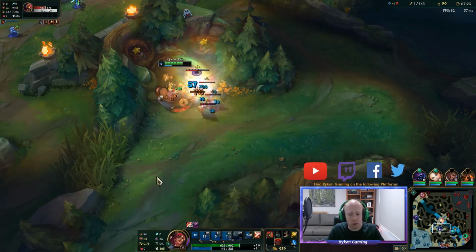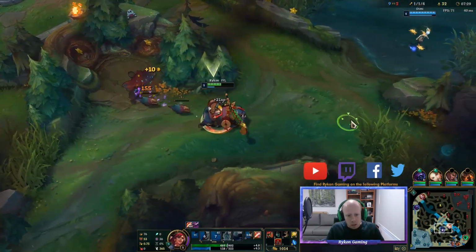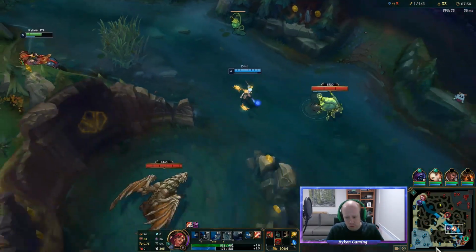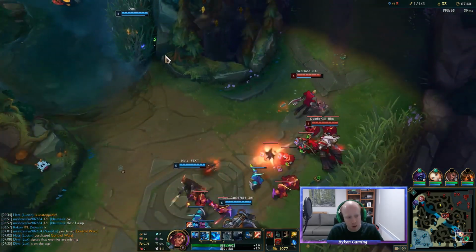And one of the best things you can do in League is just have a plan. I mean, you don't always have to work it out and stick with it. But yeah, having a plan is something. So right now our plan is to crush bot lane.